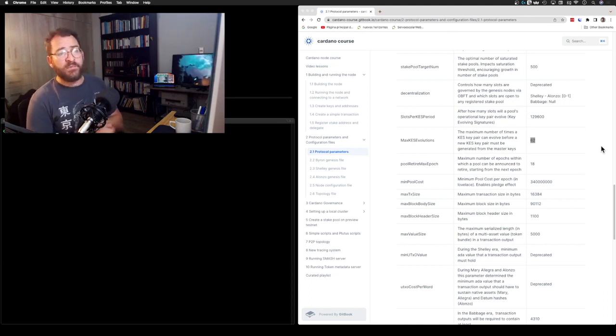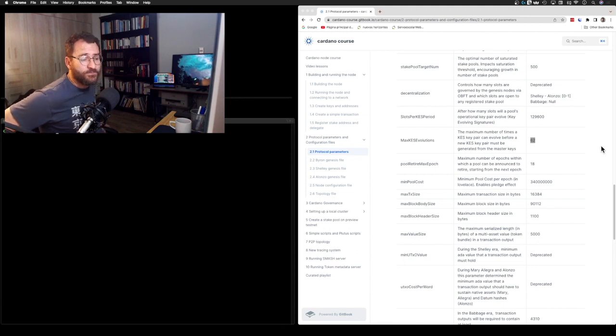And let me now move on to the minimum pool cost, since we are talking about things related to stake pools. Well, this is another nice parameter, and this parameter has been under a little bit of discussion, and I'm not sure what will happen with this one.